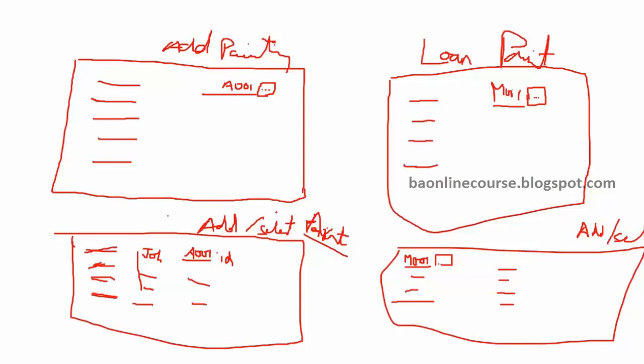So broadly, you have figured out what data you want to store as part of these various screens. There's a painting, which ID also you will give. Let's call it painting 001. Looking at this, you've gone purely from a functional viewpoint. First I need to capture the painting. Then as part of that I also capture the artist details. Then I would loan a painting, and as part of that I would also capture some museum details.